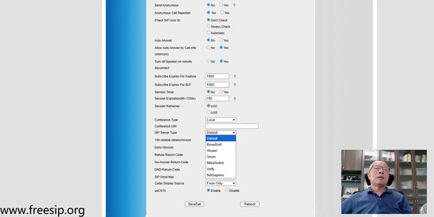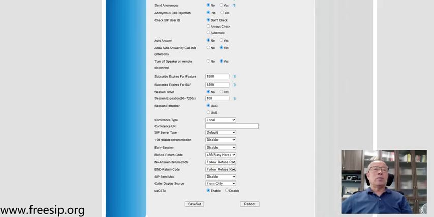For server type, you can support a number of servers. I think in the market there are BroadSoft, Hteck, Snom, Metaswitch, Unify, Nespinus, and so on. If you want to support early session, you can, but sometimes you have to disable that. And the reject return code is a customized reject return code for a certain environment.